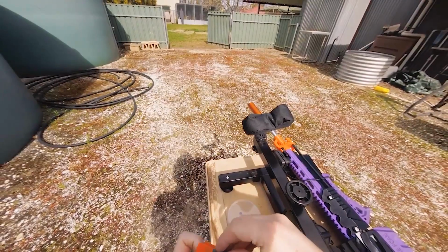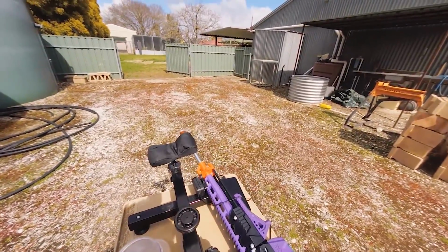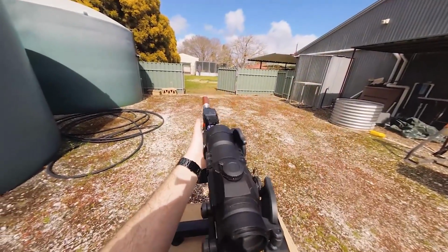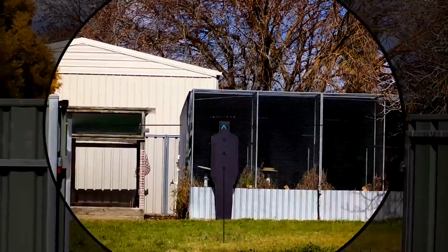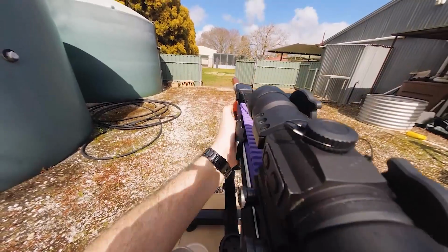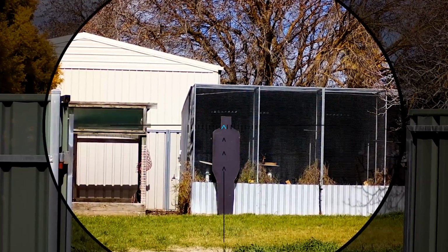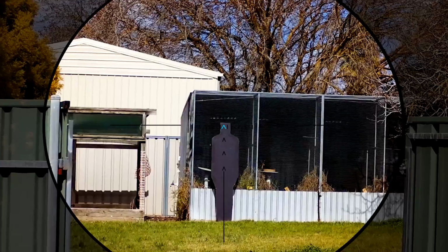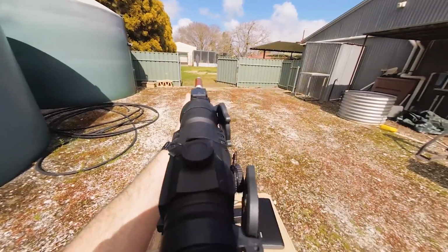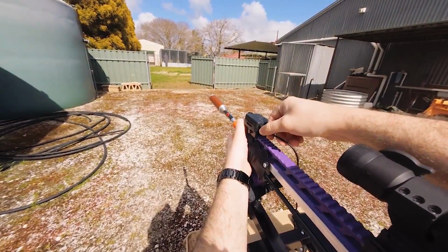Now let's head outside and see just how accurate the combination of Blasterfy scar and these darts is, shooting at a human-sized target at 30 meters. First up, the Pro darts. Get back in there. The Runcam 2 has a really poor battery life.